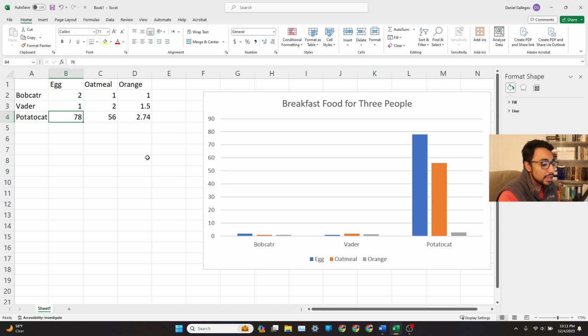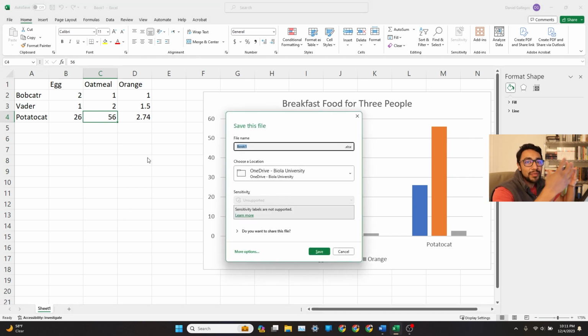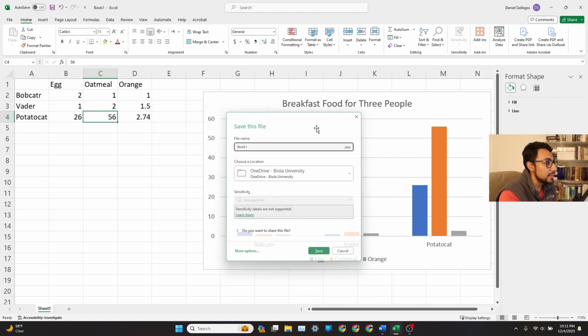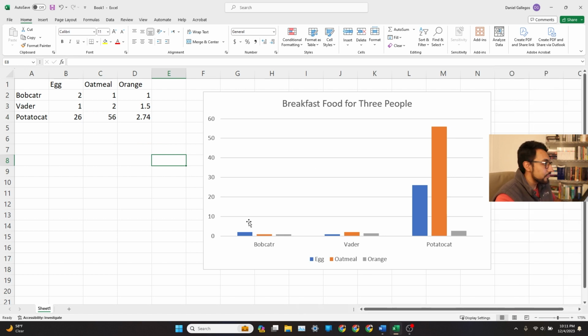And what's cool, that makes me think it's worth pointing out that not only is it going to change the names, it'll automatically change as our data changes. So that's what's really nice about Excel. You can let Excel work with you as you manipulate data, as you do statistical analyses, as you change values, and it will work with you to automatically update things. So that is how to do a chart, especially to use a recommended chart.